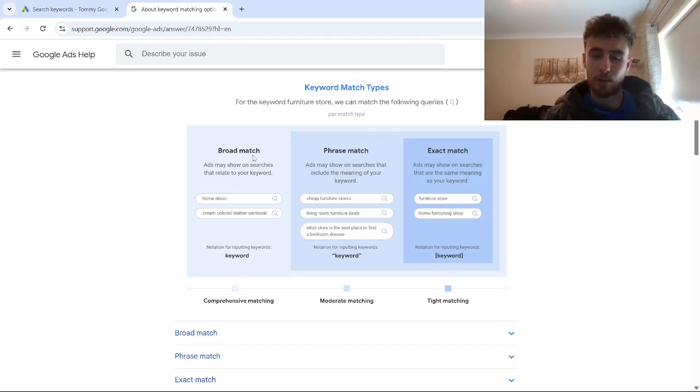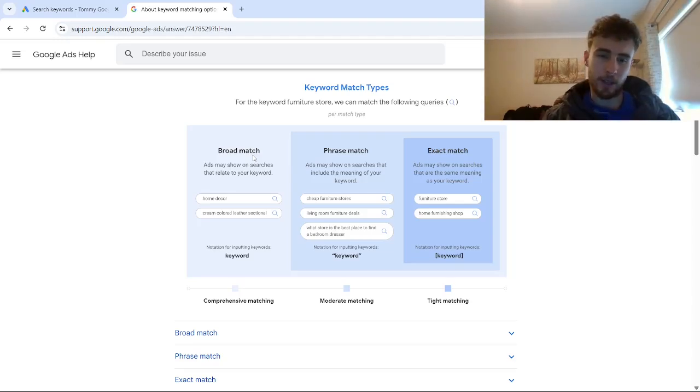Whereas broad match, I wouldn't recommend using, especially early on for any service based company, where Google will show your ads for absolutely anything even remotely related to what you offer. And if you don't have a massive, extensive negative keyword list added in advance, then you are going to appear for a ridiculous amount of irrelevant searches, and you're going to be spending a lot of time in your search terms report as well, adding irrelevant searches as negatives. Because with broad match especially, you'll appear for a lot of competitor names, a lot of informational queries, and some searches you'll appear for, you'll even wonder, how did I even appear for this search?